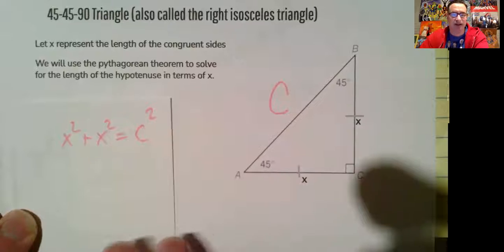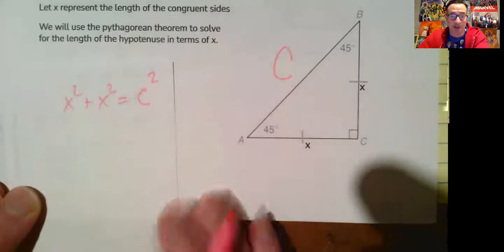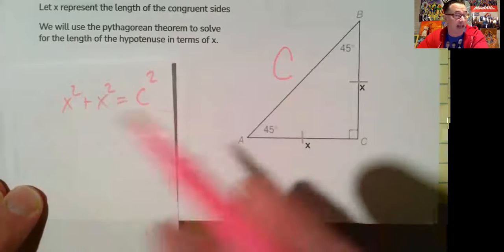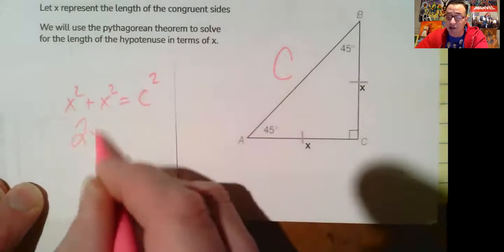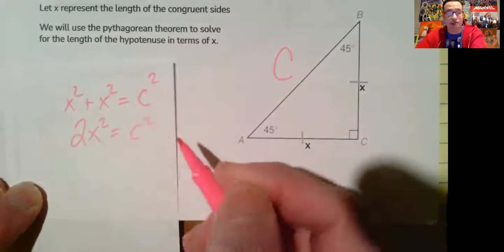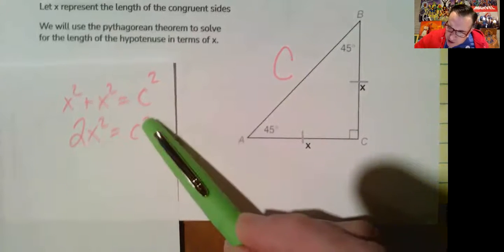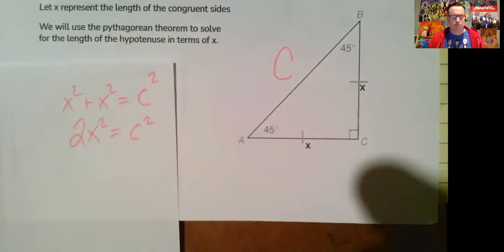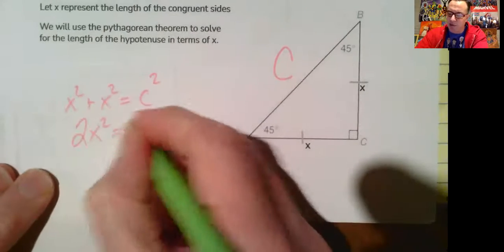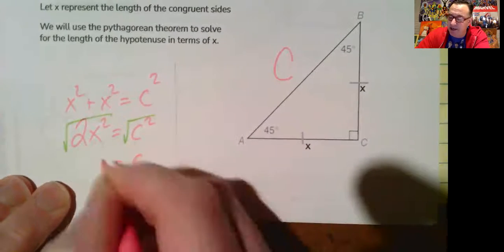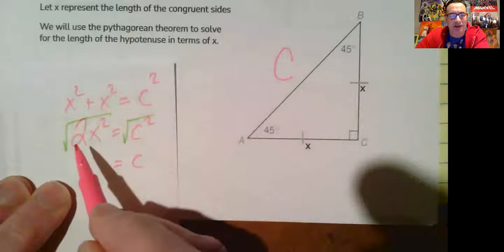Now, what I want to do is solve this for c so that we can have it in terms of x. That is really pretty easy, but we haven't done a whole lot of this stuff with algebra recently. So right now, these are both x squared, so we're going to combine like terms and say I've got 2x squared right here, okay? It's equal to c squared. Now, I would like to solve for c and know what that is in terms of x. So I've got to get rid of this squared to make that work. Getting rid of a squared just means I take a square root of both sides. Now, that should be easy peasy, right? So here, that cancels out, gives me a c. And then I've got to worry about this guy.